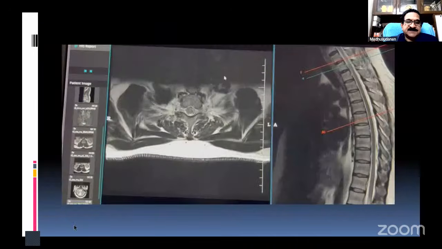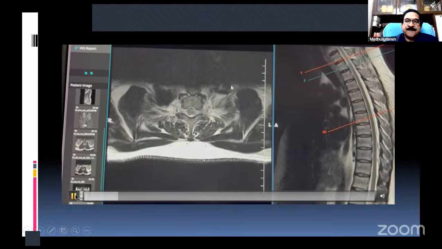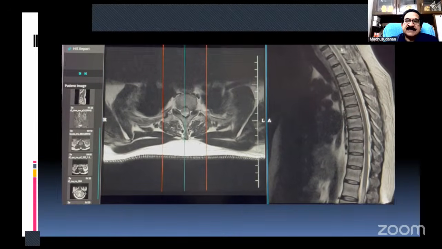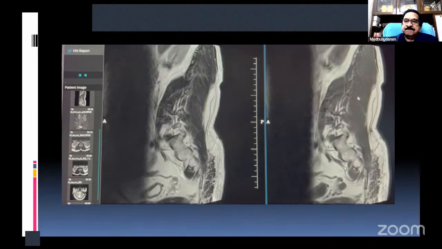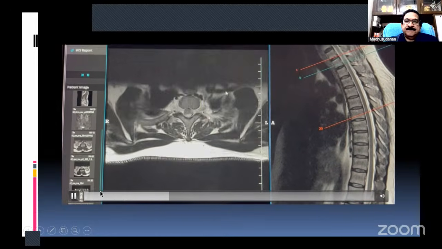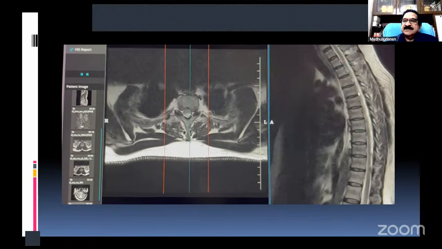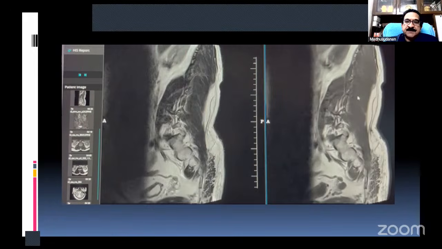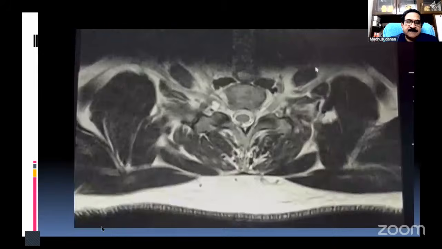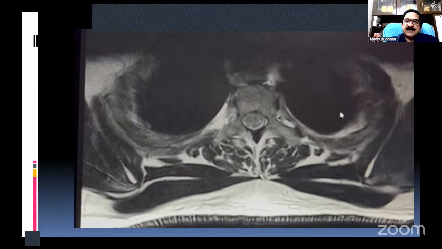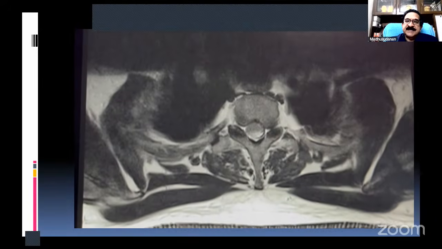And this is another picture showing that thing. That is the area of increased CSF space. That is the area that is CSF space. And the corresponding sagittal cut, I'll show it in a zoom view later on. See, that's CSF space in this one, pressing on the cord posteriorly.